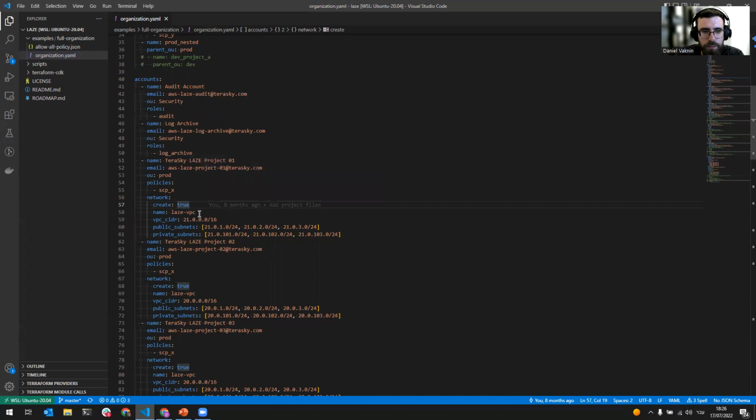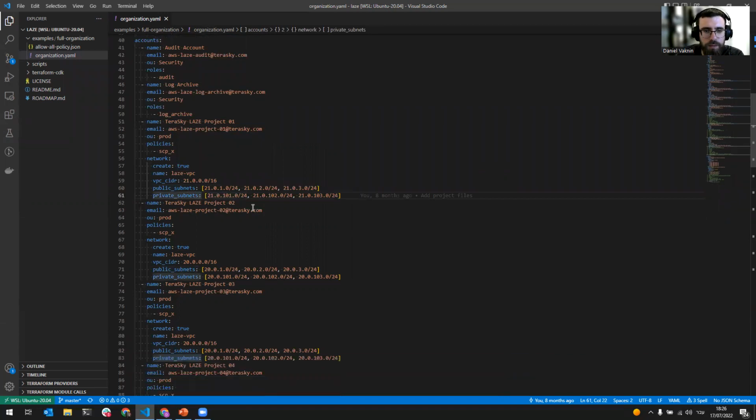I can choose the name of the VPC, the CIDR, and the public subnets and private subnets that I want to create. As you can see here, I can have multiple accounts with different CIDRs, and each one will be created, and then you can connect between those VPCs or subnets with VPC peering or transit gateways.